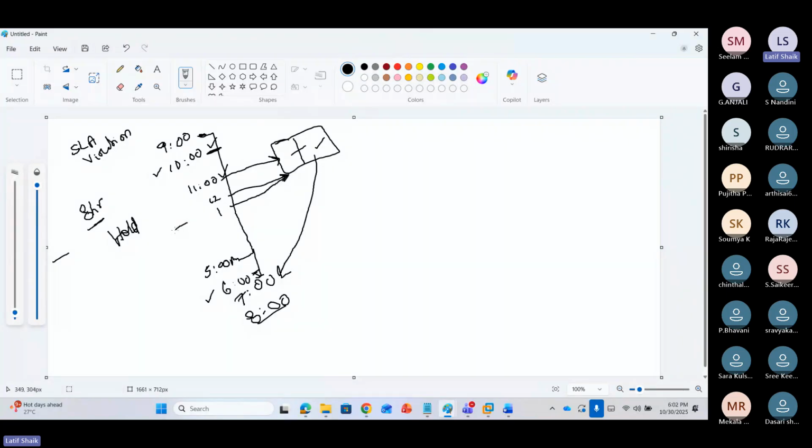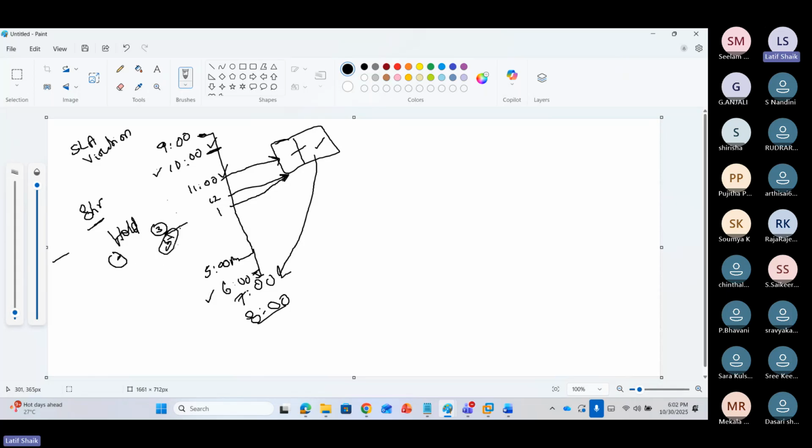So what you have done is hold the ticket at 1 o'clock. Then the time that was running is stopped. The ticket started at 10, then 11 means 1 hour, 2 hours, 3 hours. So 3 hours of the ticket is completed, and 5 hours are left.